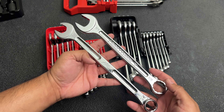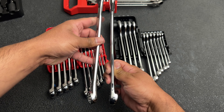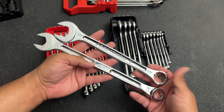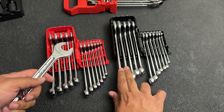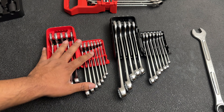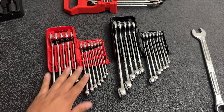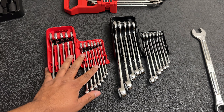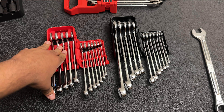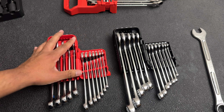I do have some of the Mac wrenches here — they're pretty much identical. The beam on the Mac one is just a little bit slimmer and longer, but overall the design is pretty much exactly the same: the angle of the head, the offset on the box inside. So these are going to be a good quality wrench — the length is the only thing I don't like, especially on the metric side since those are what I'll be using the most. You can find these pretty cheap on eBay, Amazon, Lowe's, and AceHardware.com. Nobody really carries these in store, so if you ever need to warranty them you do have to contact Craftsman, but they're pretty easy to work with.